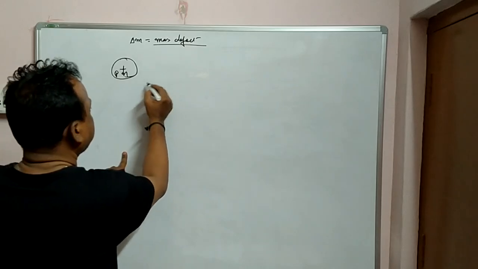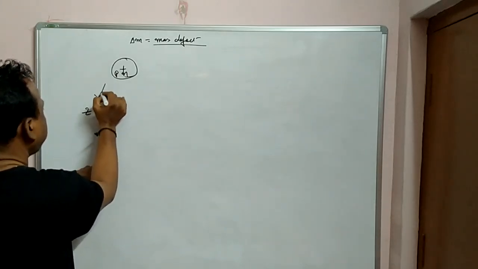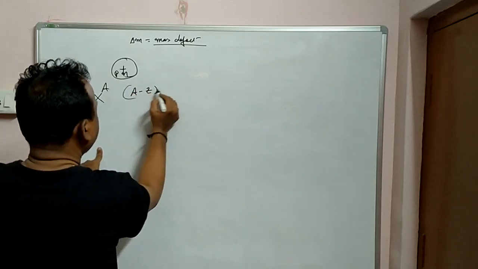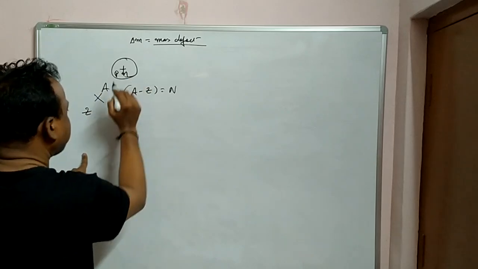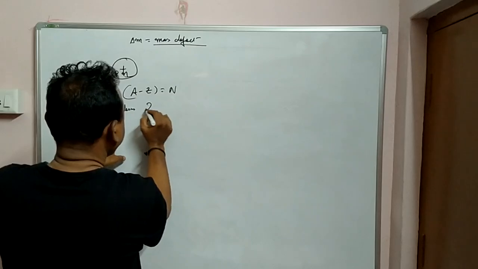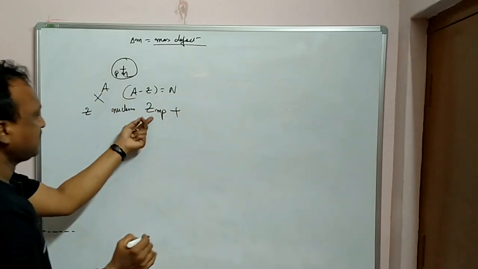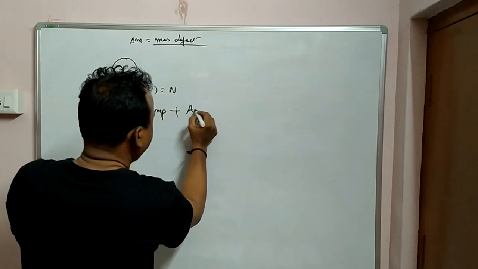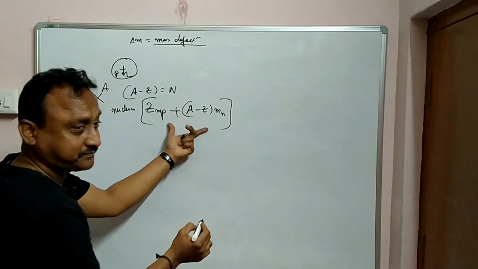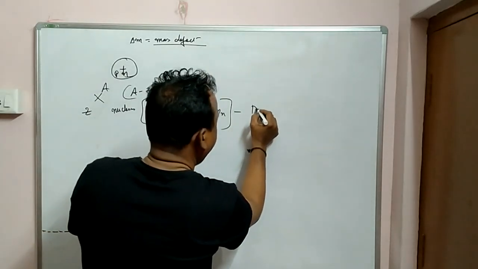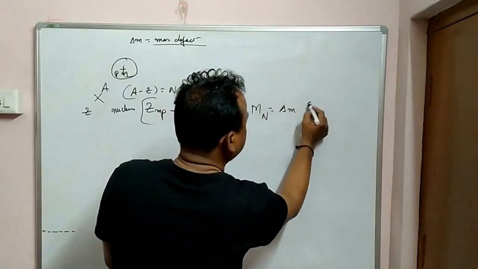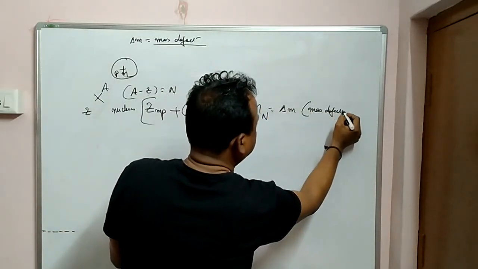It was found that, for example, see how you will measure. See, this is an atom. And what are A and Z? A is the number of nucleons, protons plus neutrons. Z is the atomic number, the number of protons, and the number of neutrons is A minus Z. This is the nucleon mass, minus the mass of a stable nucleus. This is equal to delta M and is called the mass defect.